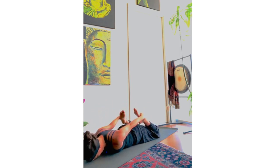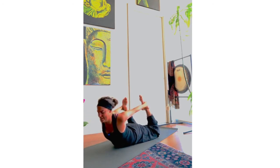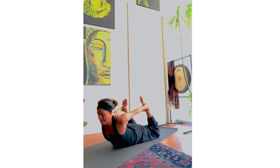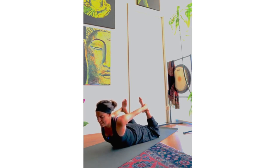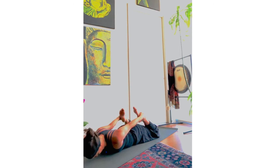And again, ready, inhale, come up. Stay here, exhale. Inhale. Exhale. Inhale. On the next exhale, lower down. Last one, we hold it for 3 breaths at the top.